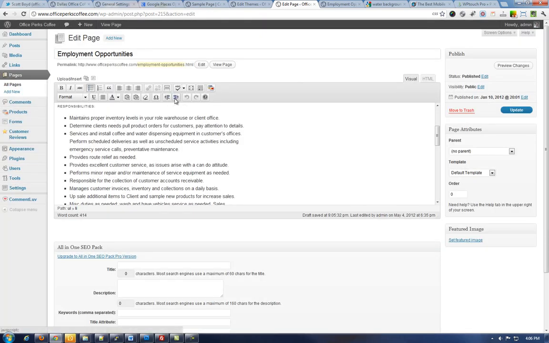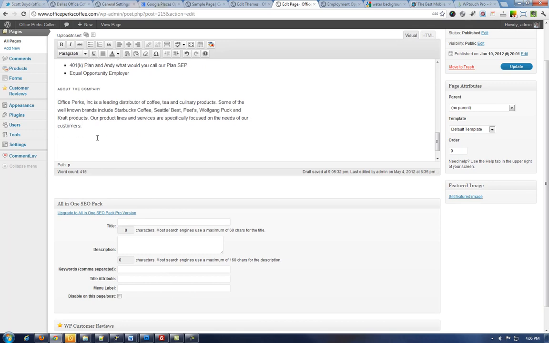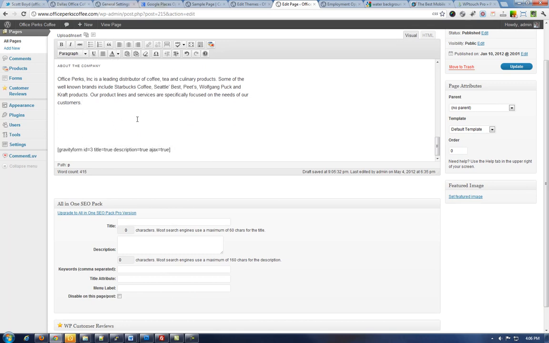It also gives you the ability to indent and outdent text, and of course, if you make changes, you can undo and redo changes that you make. So let's go ahead and skip down to something that is important to talk about.